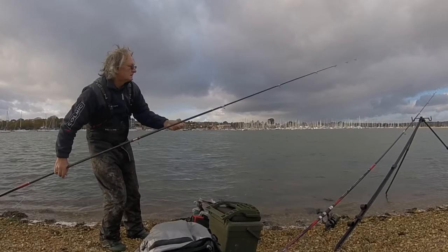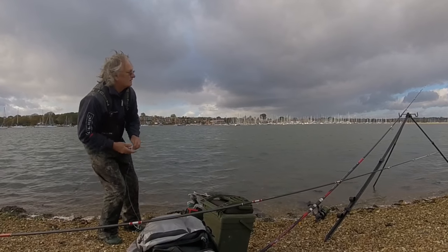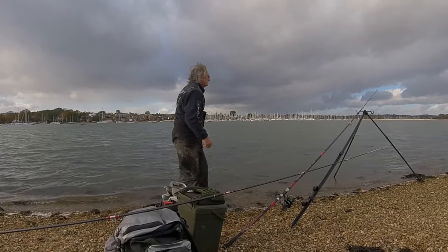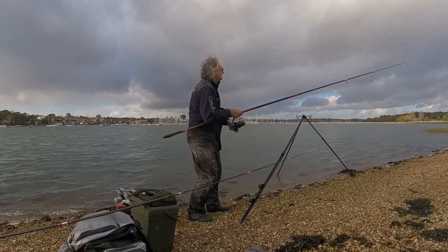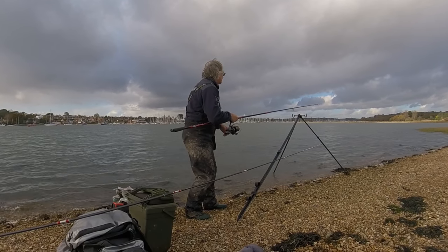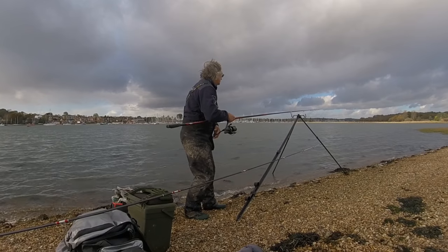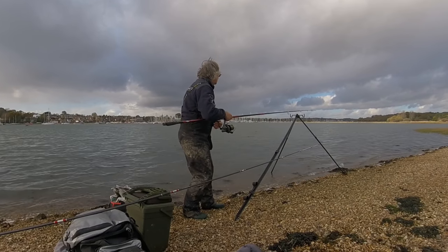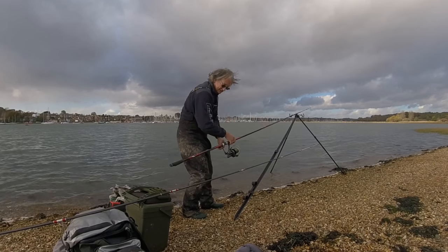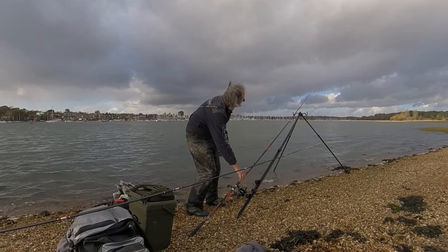I always like to see that, a bite as I'm setting up my second rod. Nothing there this time, but I'll keep it out there and keep a closer watch on it.